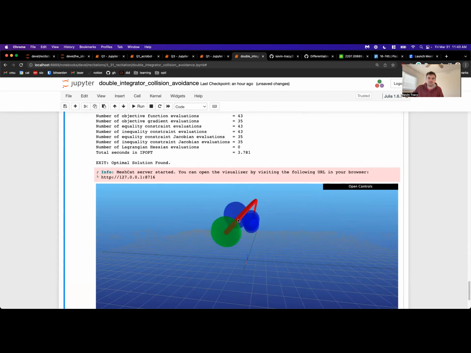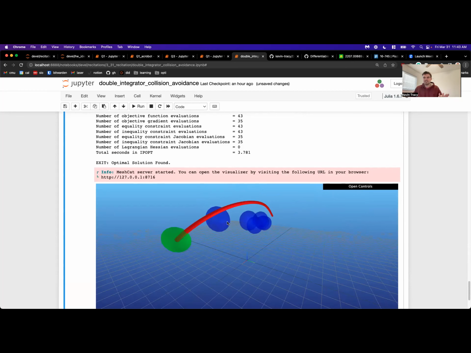Here's a new set of spheres. So you see how, if I directly encode these collision constraints into the trajopt formulation, it'll reason about them and it will find me the optimal solution, acknowledging that these constraints exist. Does this general story of how we include these constraints into a motion planner make sense?